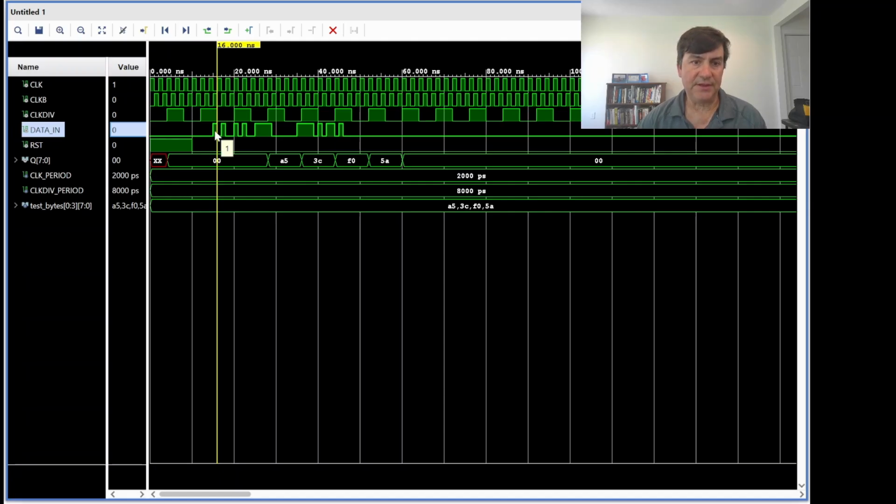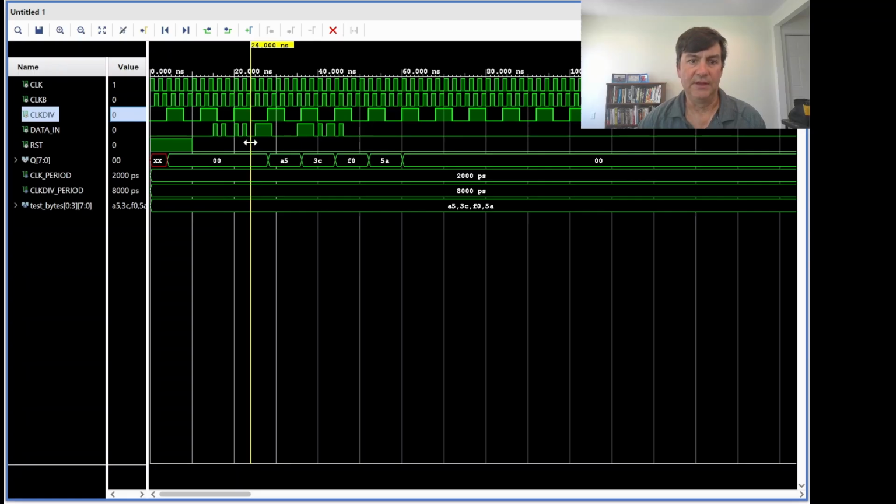And so that's really the key, is to look at the falling edge of the divided by 4 clock, and the data that will be clocked into the first 8 bits of the parallel register A5 will be the serial data from one falling edge of the divide by 4 clock to the next falling edge of the divide by 4 clock.